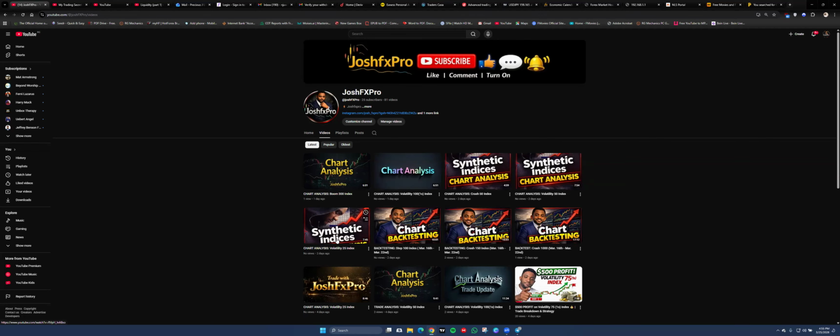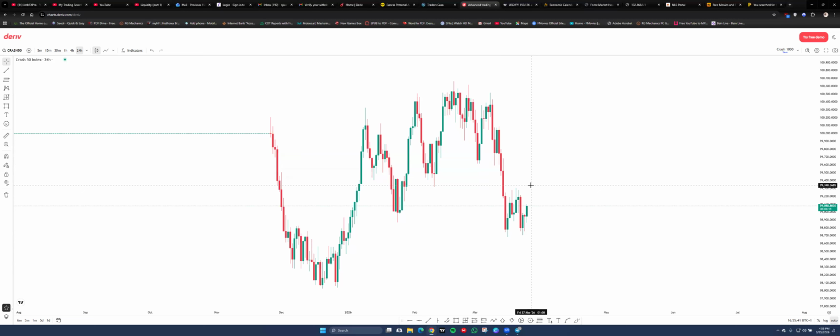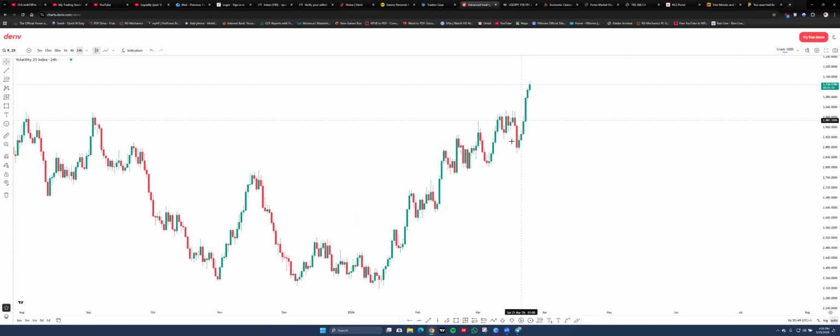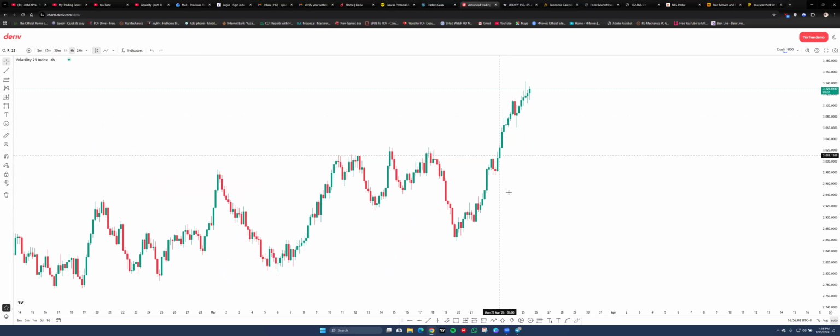The next one is VIX 25 index. VIX 25 just started running up, just like what we saw in VIX 100 1S. See what I'm saying? So I was expecting that maybe after this had given this little spot here, it's going to come up and continue downward, but it didn't give me any sign. Even if you check 4 hours, I did not see a clear break of structure to the downside, which is part of my entry rules.